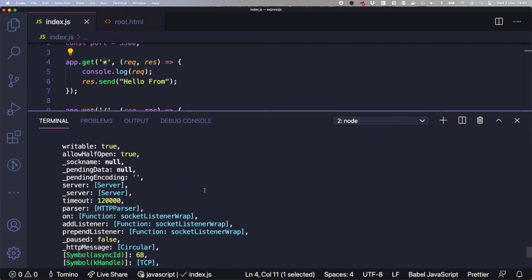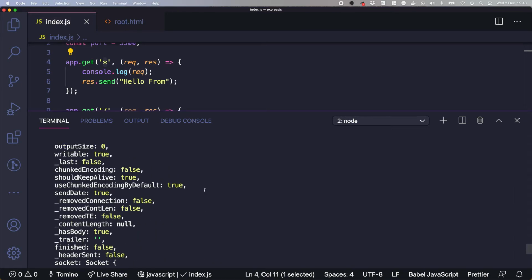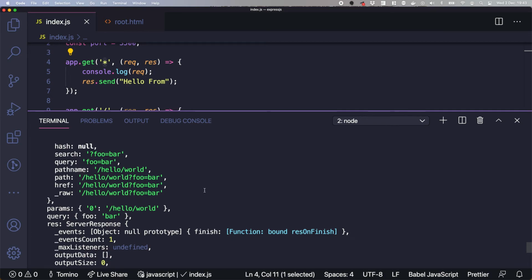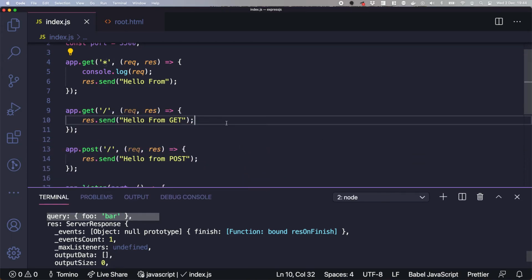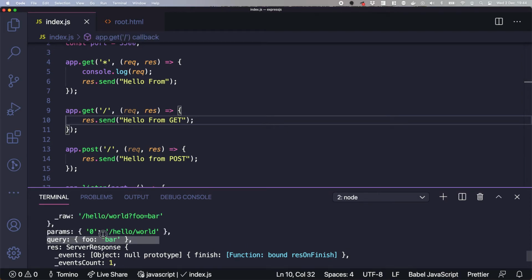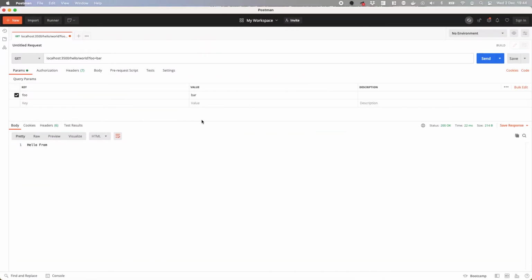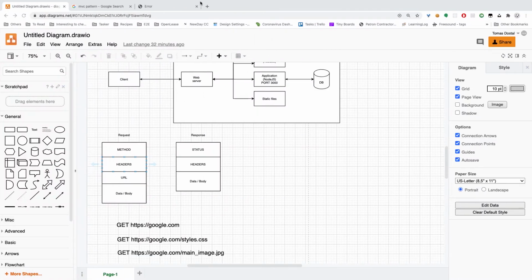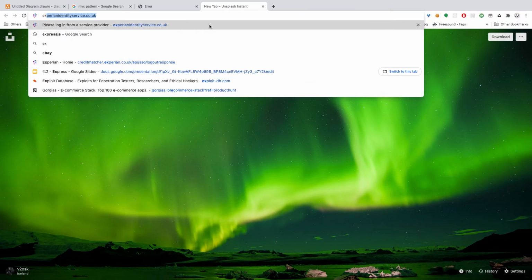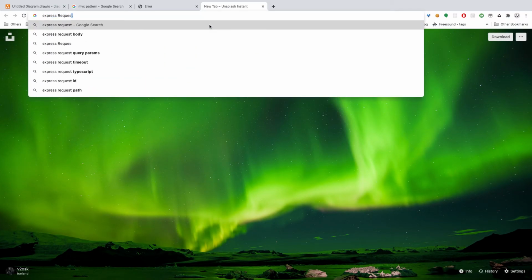But when you receive it in Node, it will automatically unpack the, oh, there you go, query, look, foobar. It will automatically unpack the request and parse the body of it and stuff like that. So you can then have this kind of nice API. So this is already the request as Express.js parsed it.